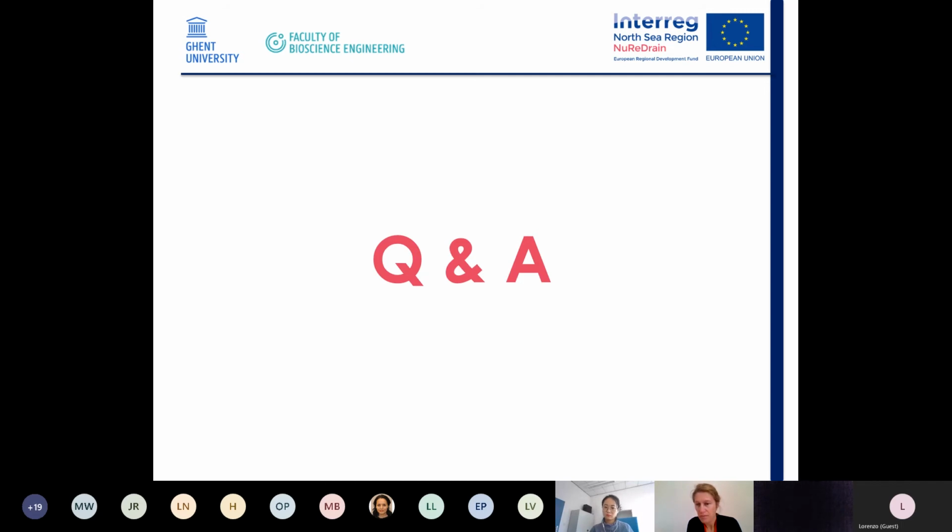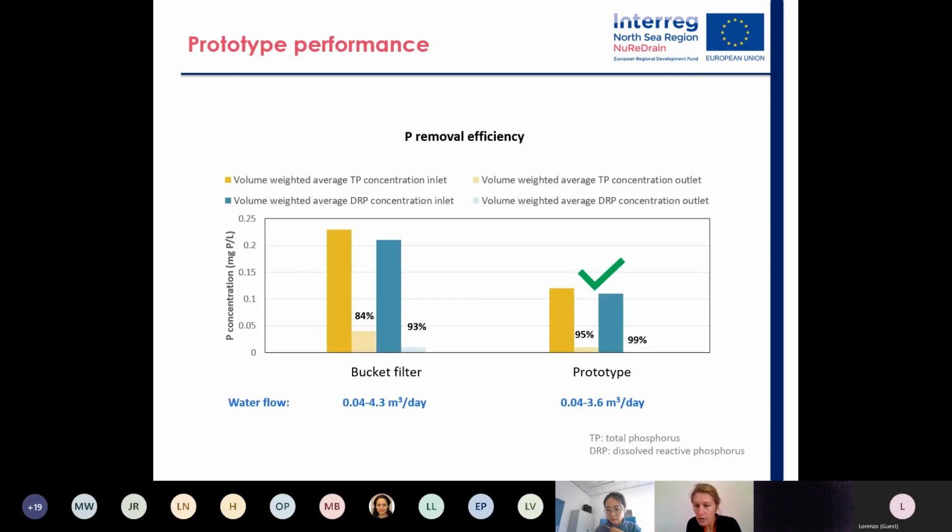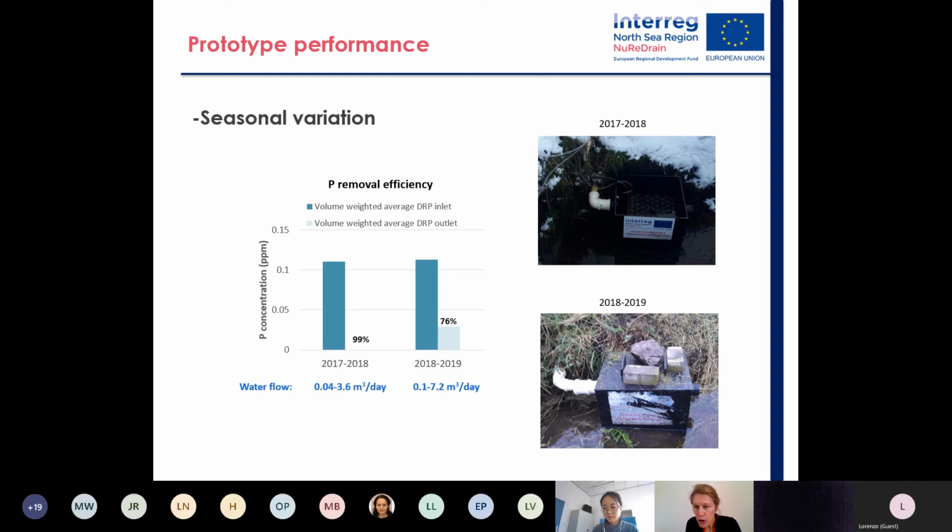Sorry, can you repeat? Yeah, so what you showed in your slides, perhaps you need to go back to the slides in which you have the results of total P and dissolved reactive P. I think Bernd is referring to the next slide in which you focused only on, yes, on that one. So on the slide before you showed that the majority is dissolved reactive P, but of course the total P is a bit higher, so you still have total P. So why in this case is it only dissolved P?